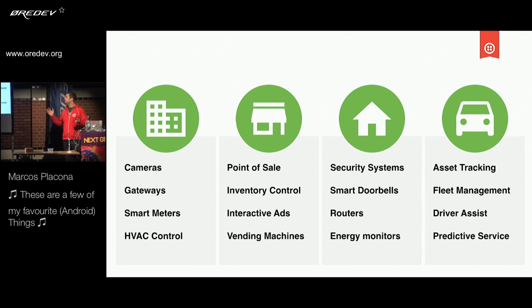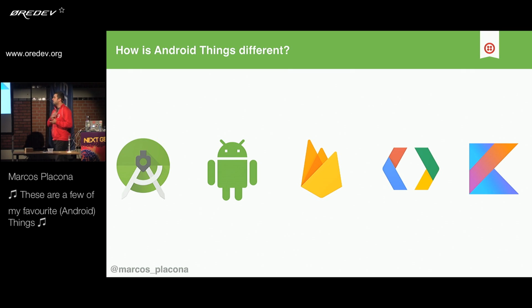But the most interesting thing about Android Things, in my opinion, is it runs on all the places and it uses all the tools that you already have as an Android developer. So you can build Android Things applications using your Android Studio. It's obviously running Android. You can use Google Cloud. You can even use Kotlin. I am going to be using some Kotlin today to show you some of the examples. But obviously, if you want to do it in Java, you're more than welcome to do that in Java. It's basically whatever you're most comfortable with. And now you have a new set of APIs that you can use to control external things.